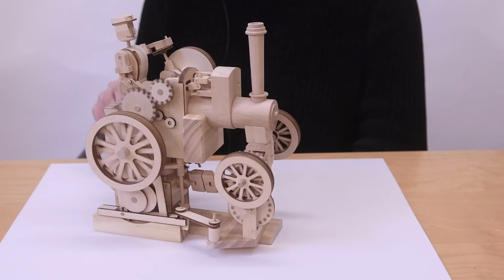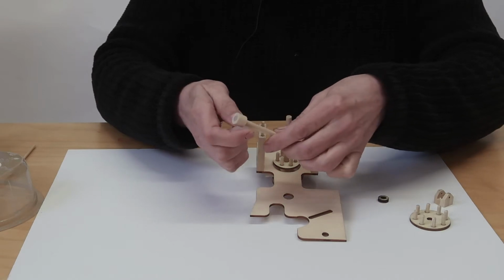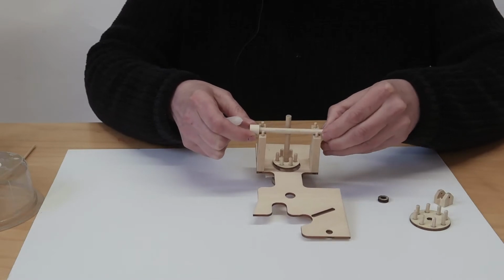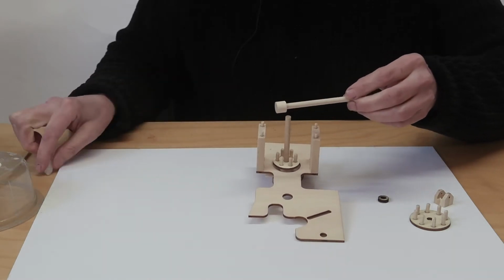Hello, today I'm going to show you how to build the trickier parts of the traction engine. In section 7, take the wax candle and run it around the neck near the spacer you've glued on, and also near the far end in the corresponding place where it's going to pass through that part.